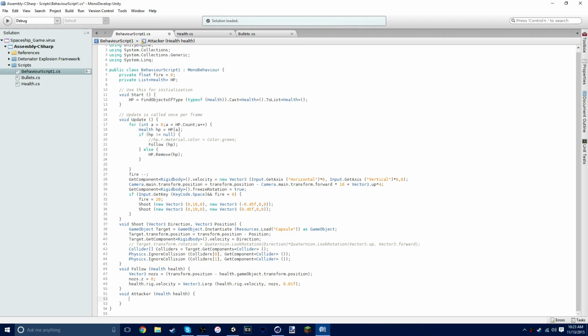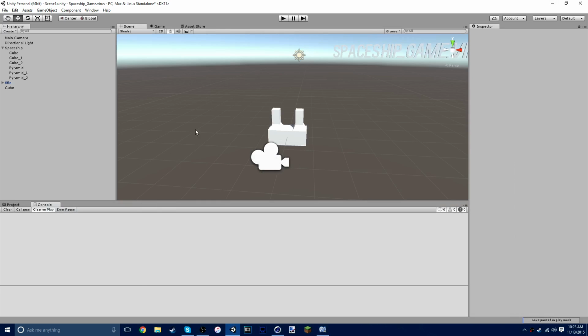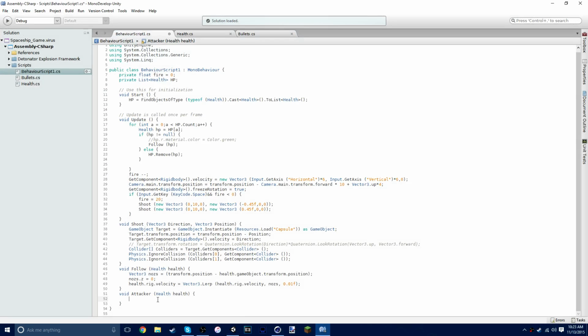Yes. Well, go on, make the shoot function for now. You can always add an if outside it easily. Wait, if input dot get key. Wait, I need to attach this to the cube though. Yes, you'll worry about that after you make the function. Oh, I am. So you've already attached functions to the cube, and it's in here. Health?